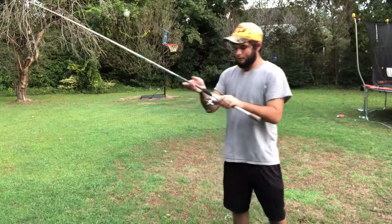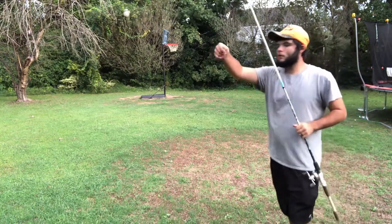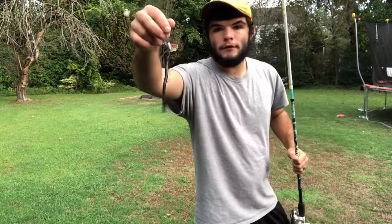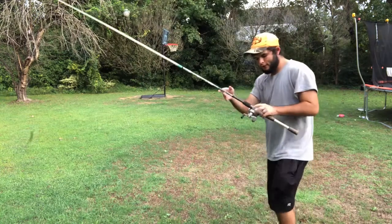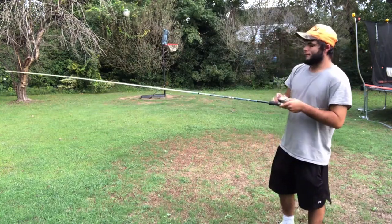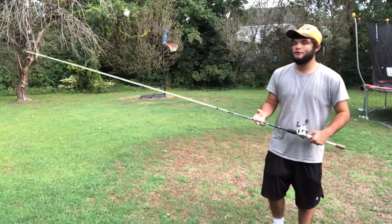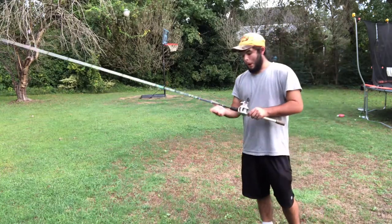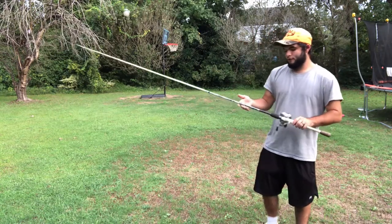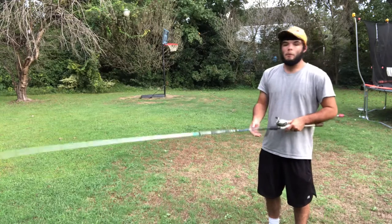Alright, so I'm here, got rigged up, got my bait caster set up with a Texas rig. This little Texas rig has a black shirt worm on it — just something I threw together. When I'm throwing any kind of Texas rig, I'm usually on at least a 7-foot rod. This is a 7-foot 6 because I like a little bit longer rod. This is a heavy action Proficiency rod — you can pick this thing up at Walmart.